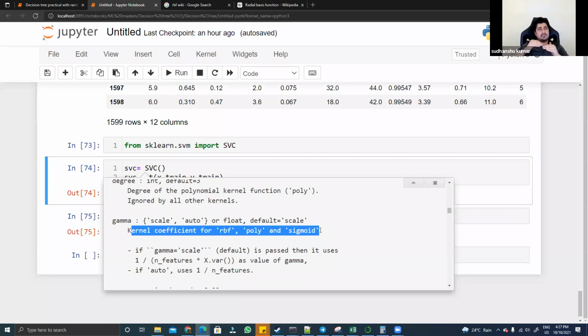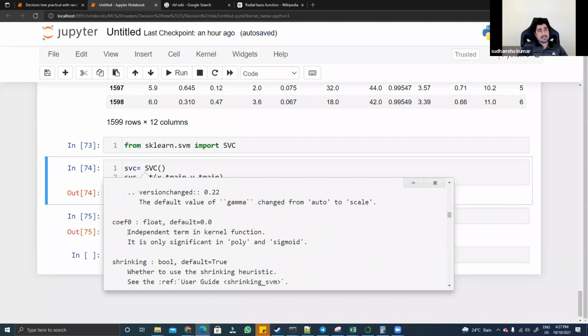So everything is associated with what? Your kernel function. Now here, the coefficient. Again, this is associated with the kernel function. Like I told you, the majority of the parameters inside a support vector machine are associated with the kernel, and that is the reason everyone just focuses on the kernel trick, right? What do you understand by degree? What do you understand by gamma? What do you understand by the coefficient? The independent term in the kernel function is called the coefficient, and the default is 0.0. It is only significant if you choose kernel equal to poly or kernel equal to sigmoid. Again, kernel specific parameters which are given to you.